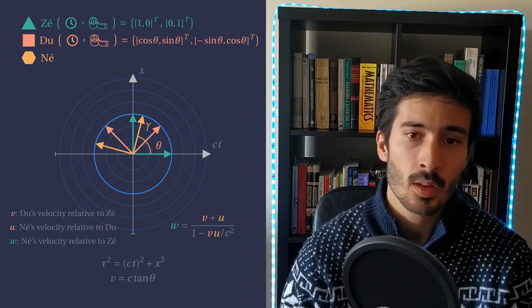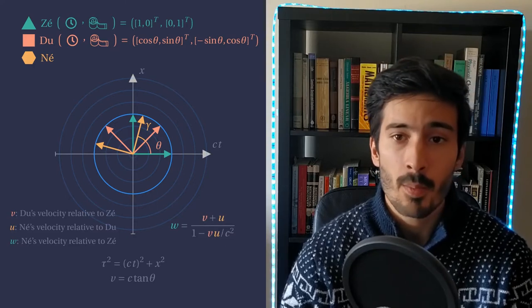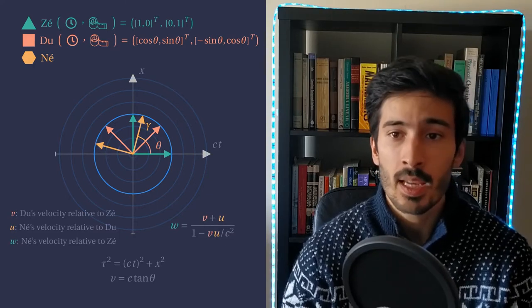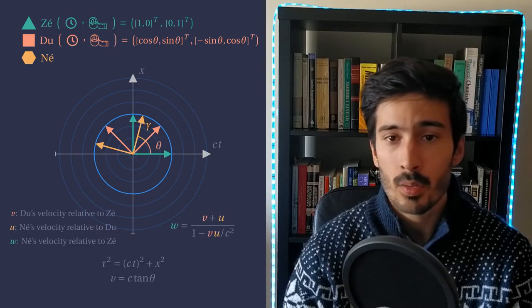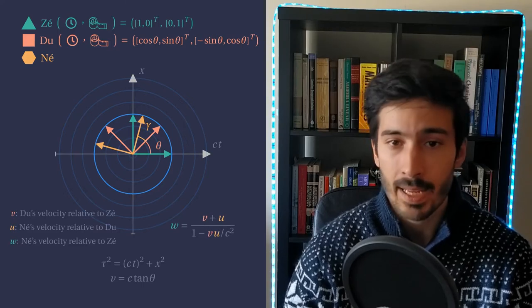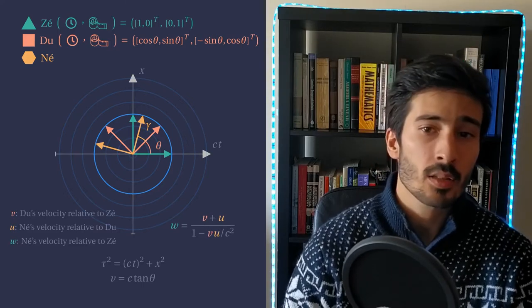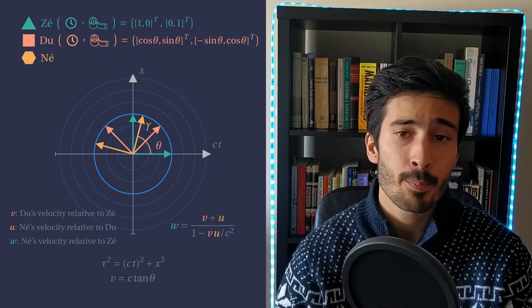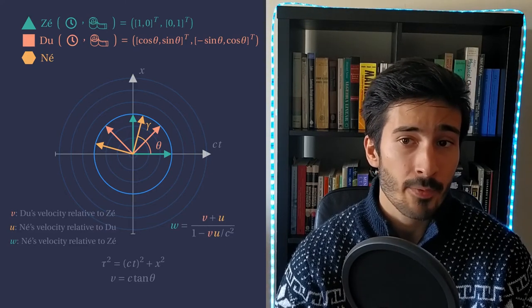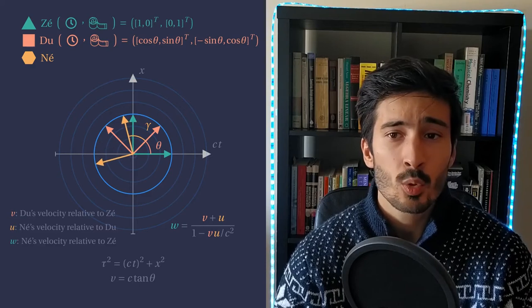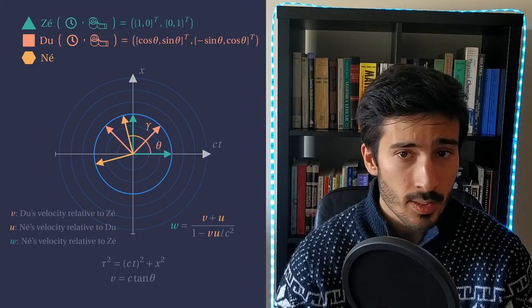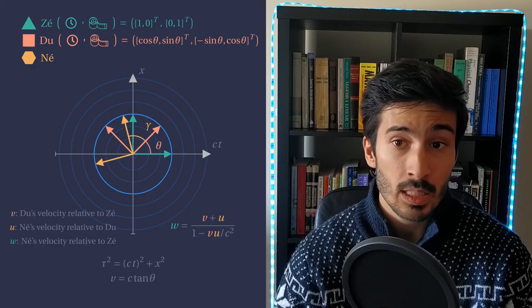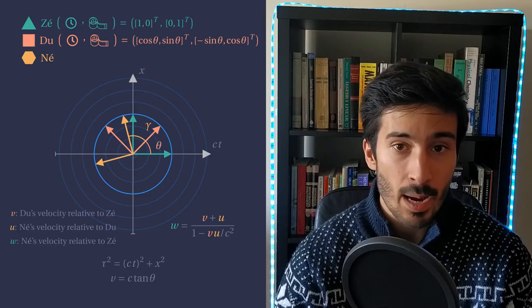Consider very small velocities. For this, the formula we found approximates what we experience in our day-to-day, that is, to compose two velocities, we just add them. But, at higher velocities, we run into some problems. For example, let theta be pi thirds and gamma pi fourths. This will lead to a negative velocity, and worst, this will be because it is moving backwards in time and not backwards in space.